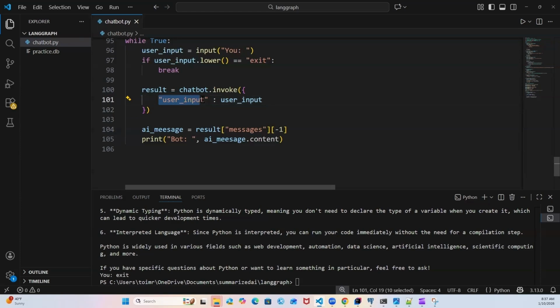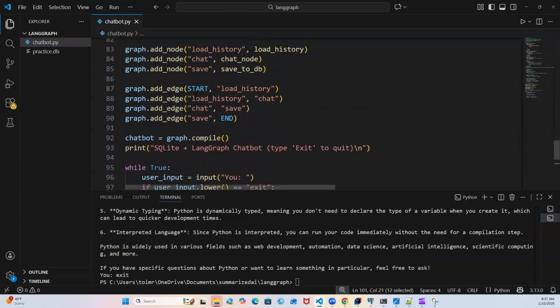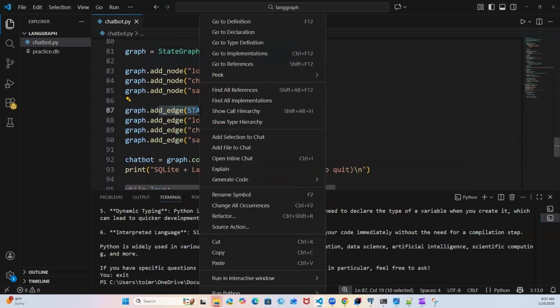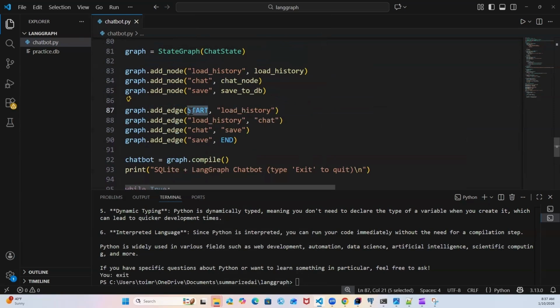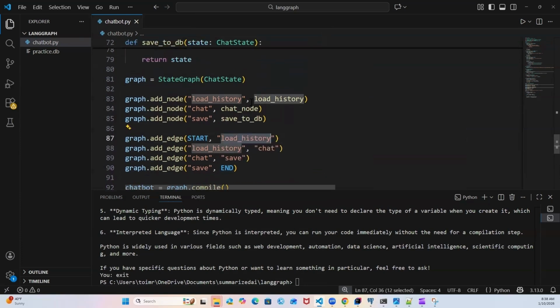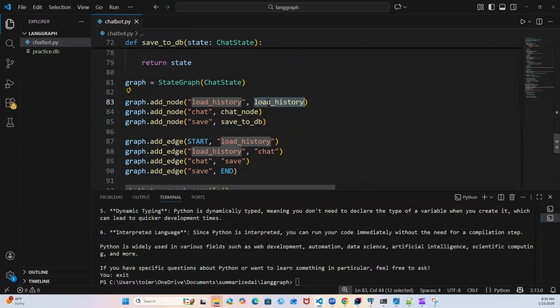So which means after this it will go here. So we already ran start, which is nothing but invoke. Now from invoke, it will go to load history, because this is the flow. It has to go to load history from start and then from load history to chat and chat to save and save to end. So once it goes to load history, that is nothing but our load history method.